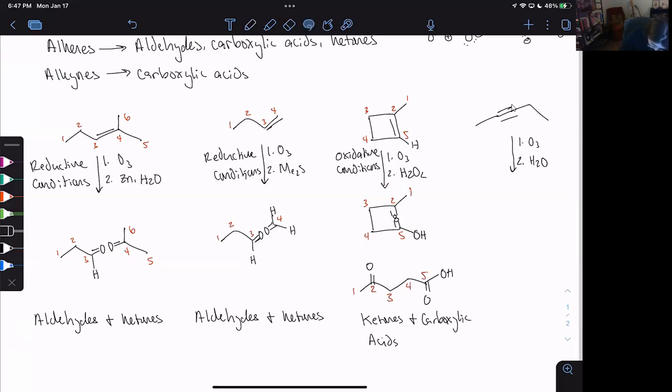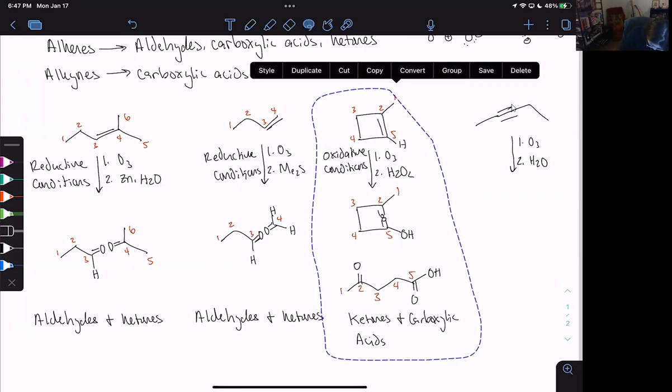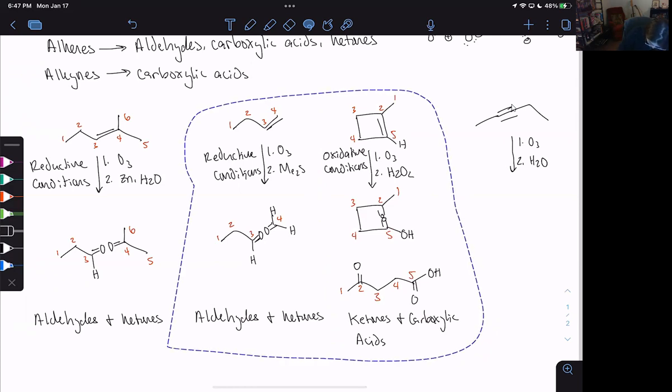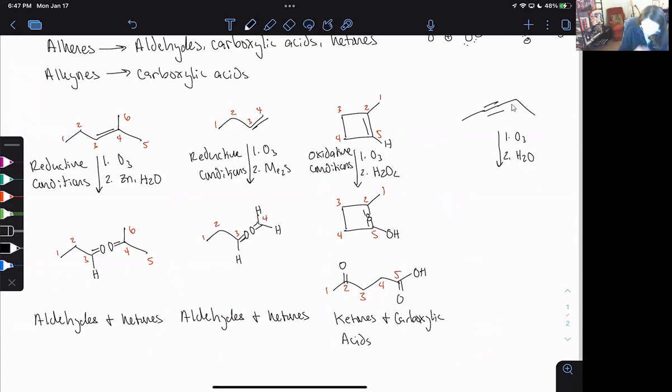I'm gonna scooch things over real quick. There we go. Just on the edge of the iPad here. Okay, so we're pretty much always gonna get the carboxylic acid. So the way that this is going to work is we can do essentially the same copy paste process. It's going to look slightly different though.